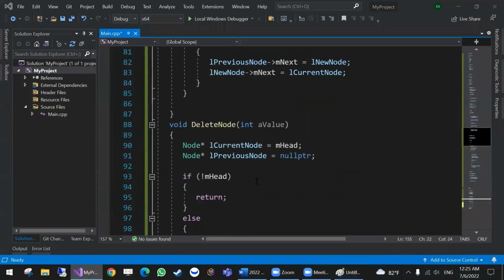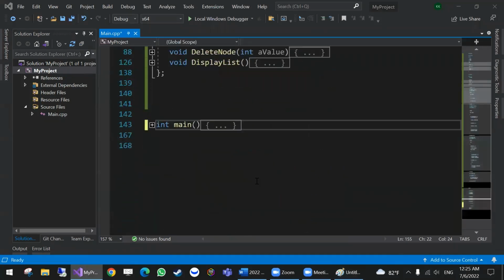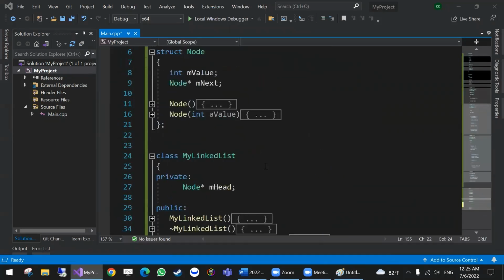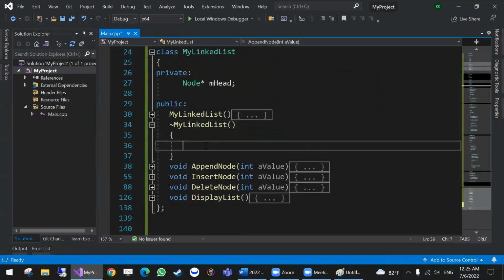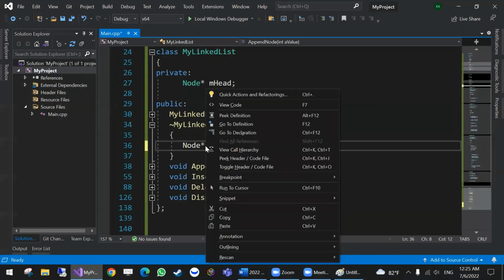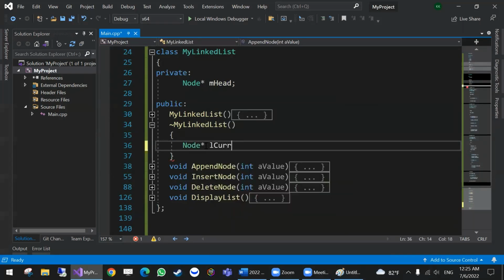So I go to the destructor. Here's my destructor. I'm gonna say I need a current pointer, Node star, lCurrentNode equals mhead.